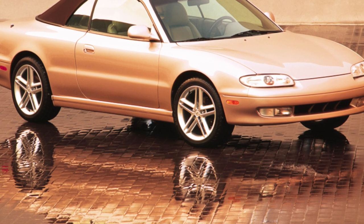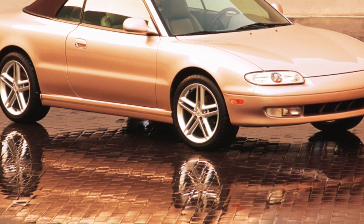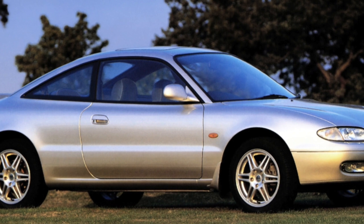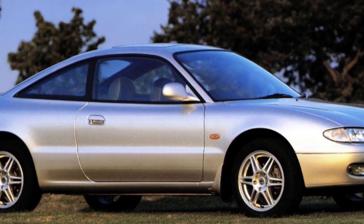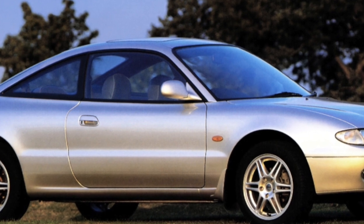In general, even after many years of active operation, the MX-6 is still able to give the pleasure of a dynamic ride. And due to the fact that the main components and assemblies are interchangeable with the 626, maintenance of the machine is quite affordable.